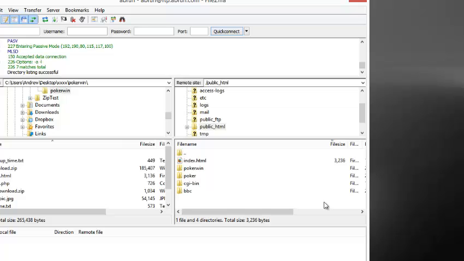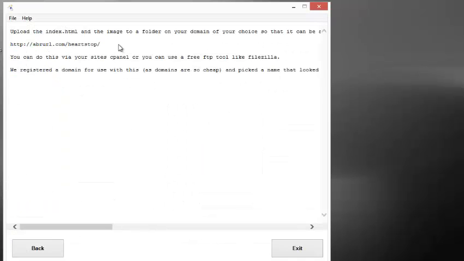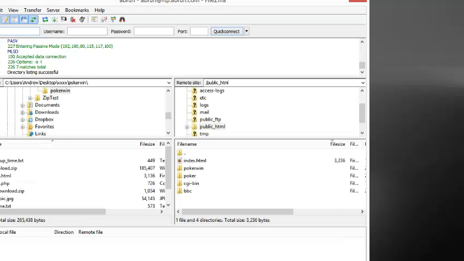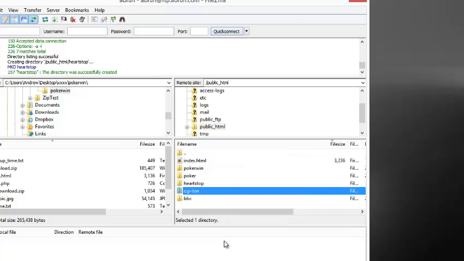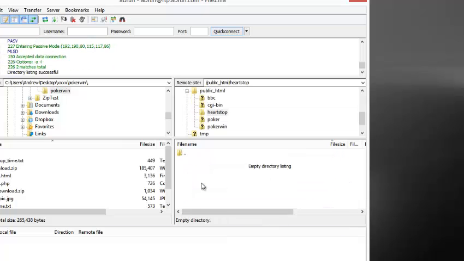If you prefer, you can go through your control panel and use the file manager, as long as your end result is that you get those files to be accessible from that folder when you put that in your web browser. If you get stuck with FTP, most web hosts have videos and training and things, so you can go and have a look at how they recommend you upload files using your particular host.